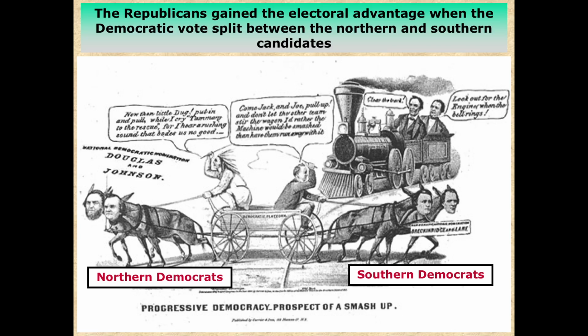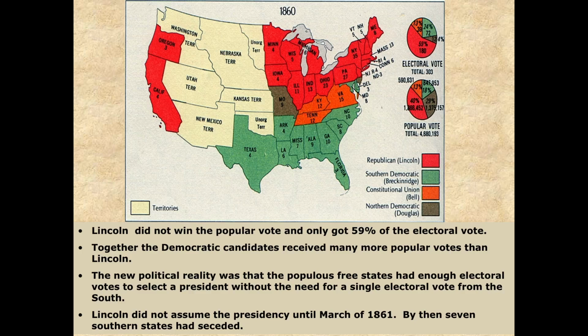But anyways, the big issue here is the Democrats are not united. Had they been united with this election, I think they may have actually won. But, of course, slavery. Slavery is the premier issue of this election. And you could see the vote is along sectional lines right here. Look at that. Republican Party taking the northern states and New England. The border states, pretty much Missouri, Tennessee, Kentucky, Virginia, and Delaware, are siding with either Stephen Douglas or Bell. And then the solid South is going to be siding with Southern Democrat Breckinridge. So, Lincoln actually didn't even win the popular vote, per se. Look at that. He only has 40% of the popular vote. But he picks up 59% of the electoral vote.